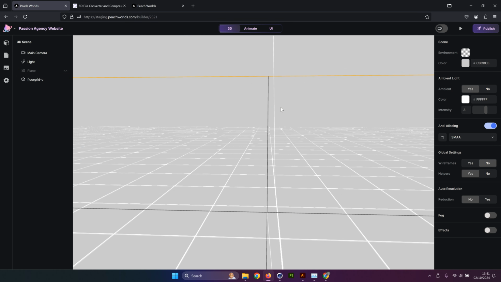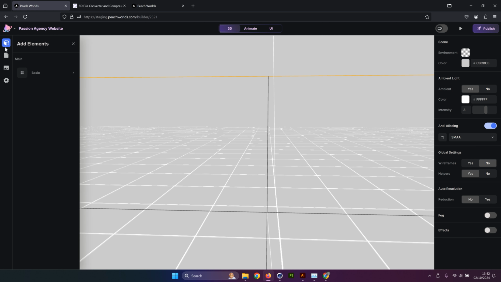So for us to be able to have this effect, we need to use a water shader. The water shader tutorial, if you want to learn more about that, is in our series of getting started tutorials, and you can understand exactly how and when you can use the water shader. But for this purpose, we're just going to add it.